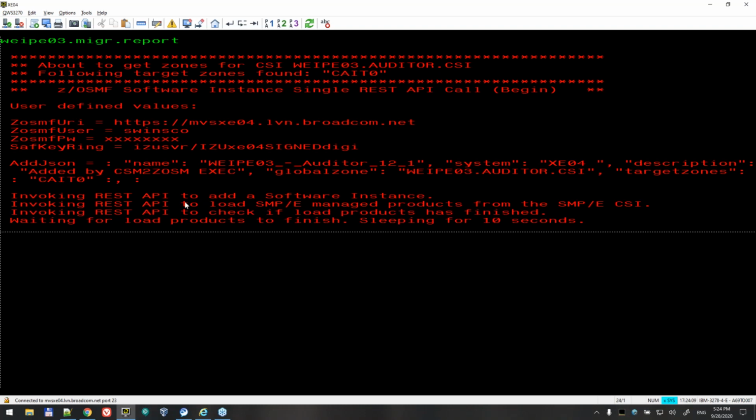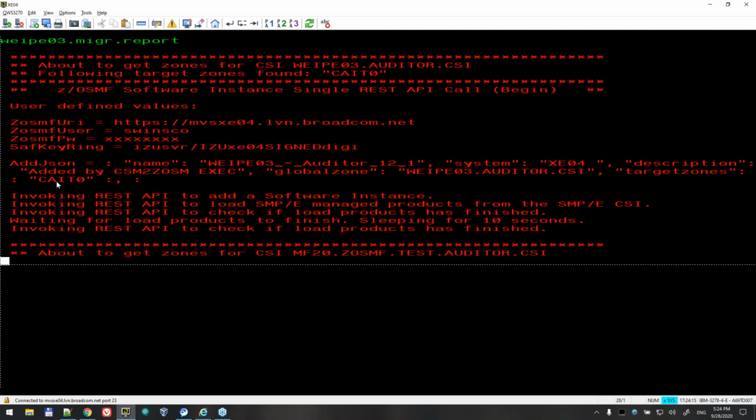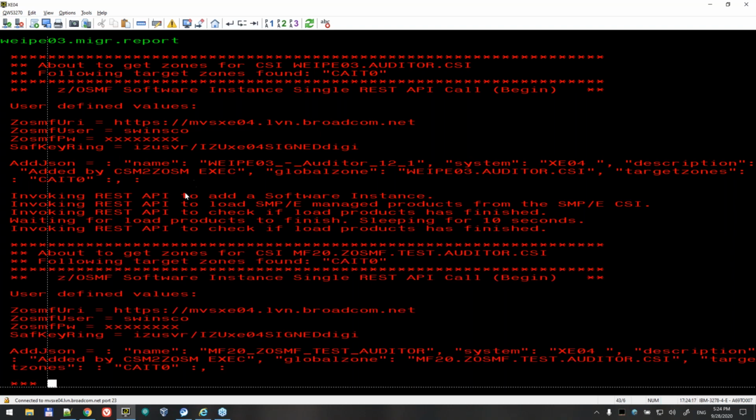What it does, it uses the second REXX for getting the target zone names, and all target zone names should be registered inside the zOSMF software management as a software instance.